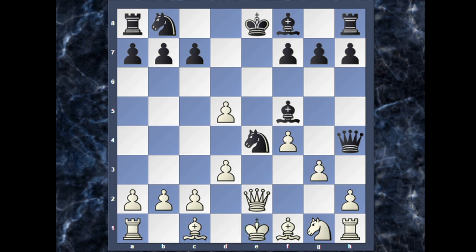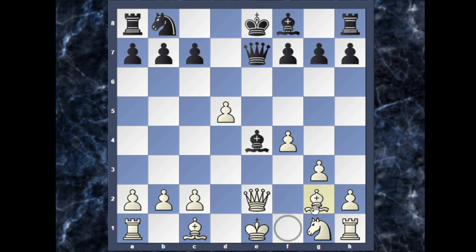If g3, then he will lose after queen to e7, because whenever he regains his piece, he will lose it again after bishop captures on e4. And so if the bishop tries to save the rook, then black can actually capture the bishop. Now the queen cannot capture it because you see it's a pin from black's queen.